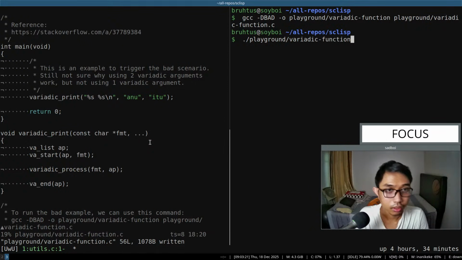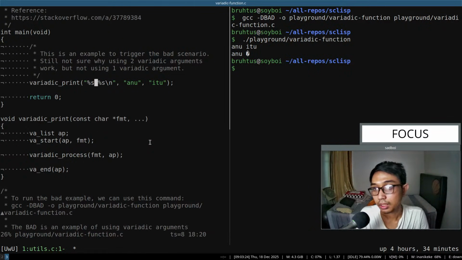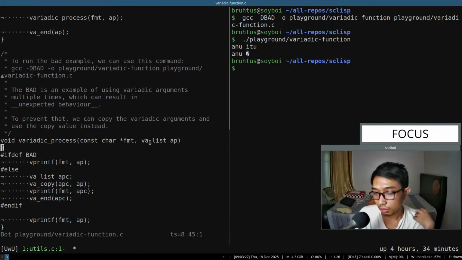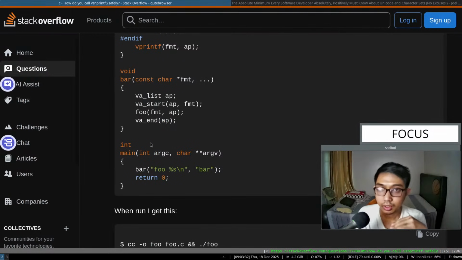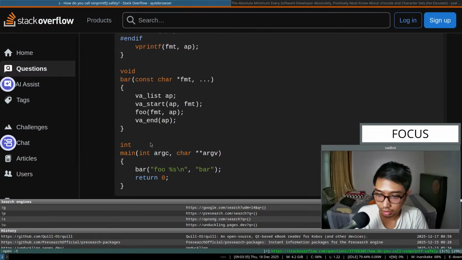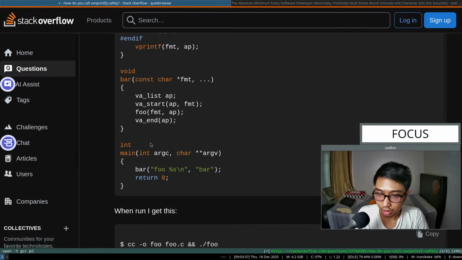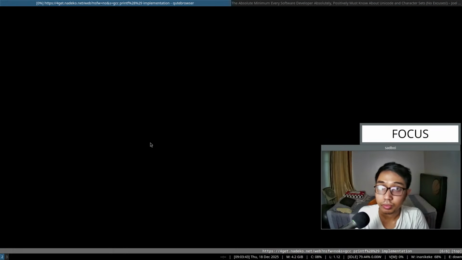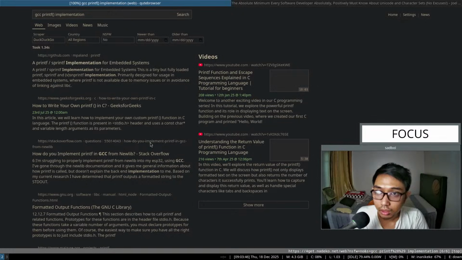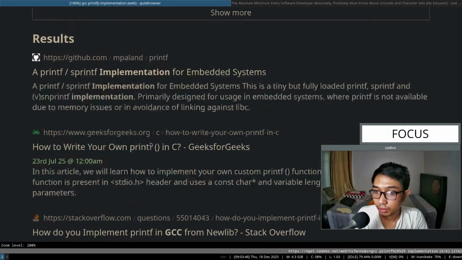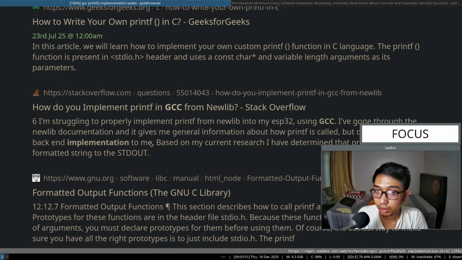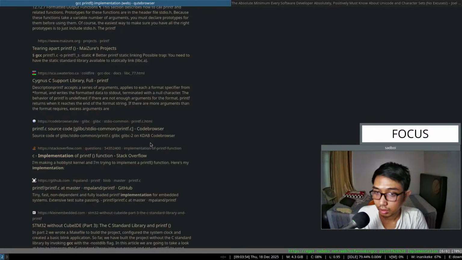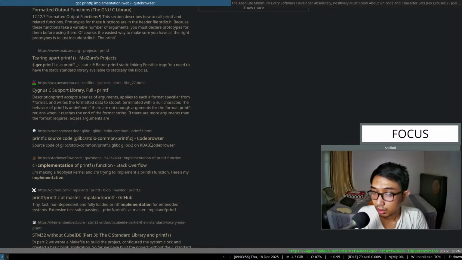Background variatic function. Okay. How do we check? GCC printf implementation. Is this one glibc?